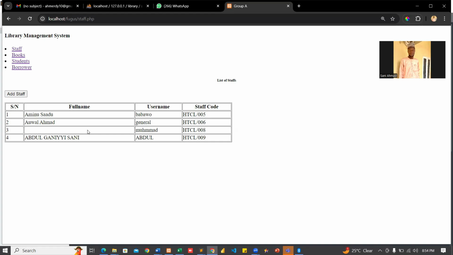I will say 100 level, 200 level, 300 level, 400 level, like this. Now I've named it as level, so you can select any level you want. We can change this one to required also, though it shouldn't be necessary. So I think that's it for this one.